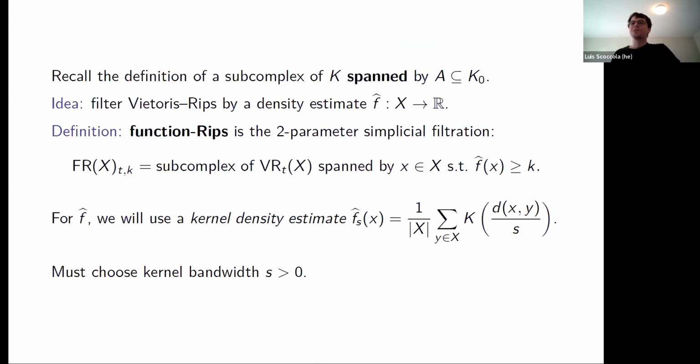So that's a good question. Look at the kernel density estimate that I'm writing here. Since my point cloud doesn't live in any specific Euclidean space, I don't have any way of normalizing this. Usually you would have something of the order of n to the power of d, something like that, so you have the dimension of the Euclidean space. Sorry, not n, sorry, this.